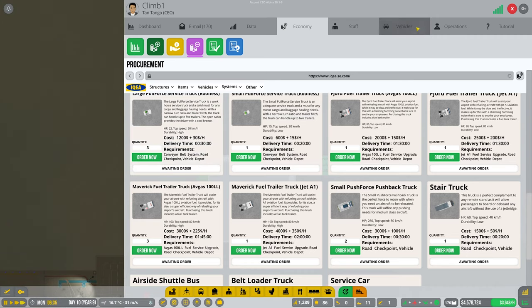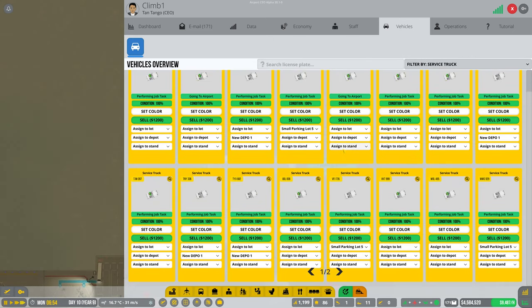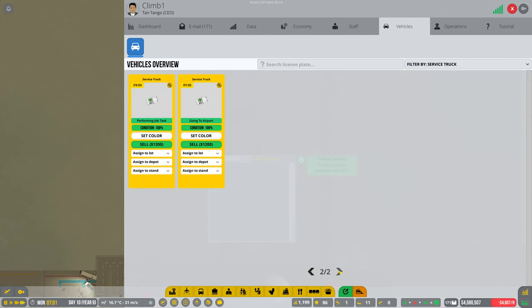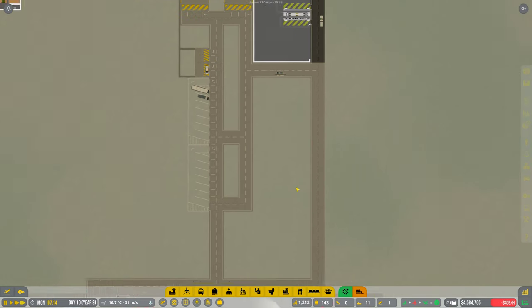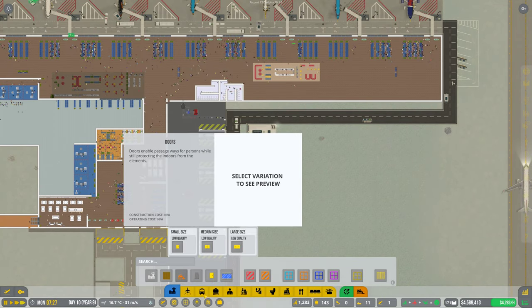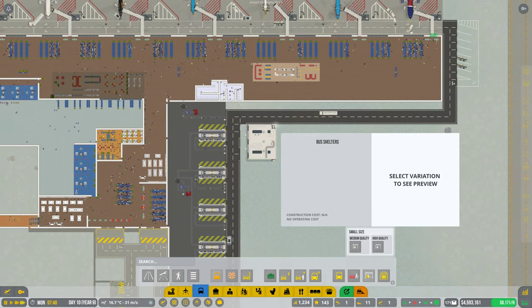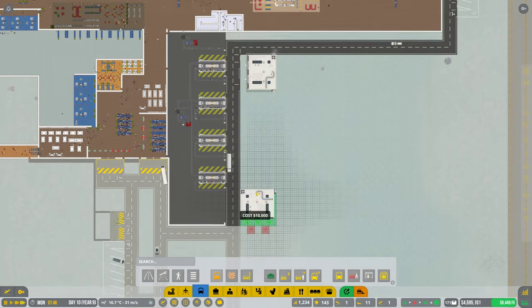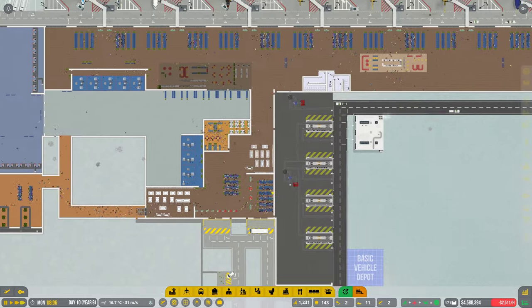Wait a second. Right. Vehicles. So that's all sorted. We're going to go to service truck. Yep. Ah, there we go. Got a few of them now. Oh, there we go. Page 2. Fantastic, right. So they will just essentially go wherever they've got space, I'm going to say. And I think we probably need another vehicle depot, let's be honest. Which is... Not that one, not that one. Not that, not that. That guy. So we're going to put this one here. Hopefully they'll come and sort that out.